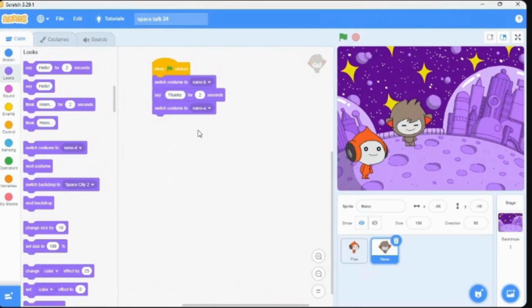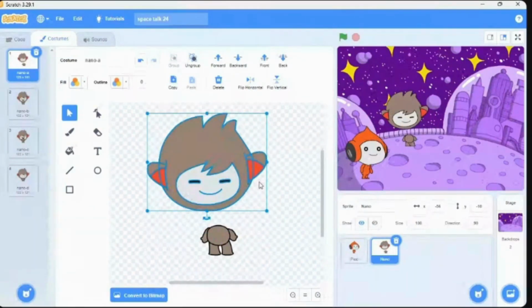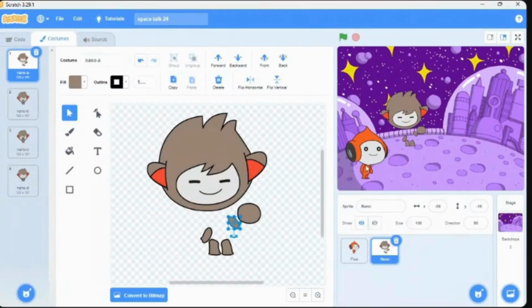So this will help us see how a costume changes. You can also edit your costume depending on whatever you want. You can add anything. You can edit. So anything is editable.